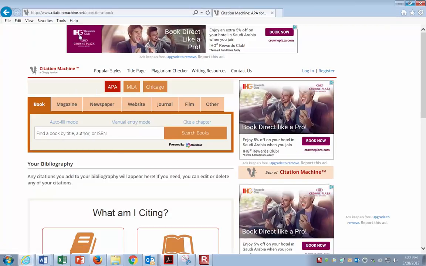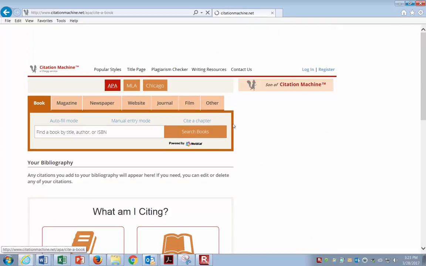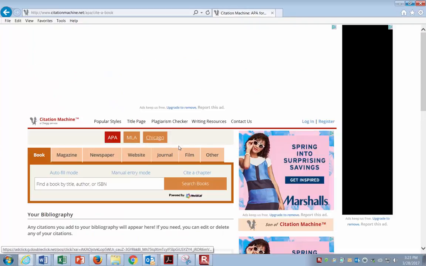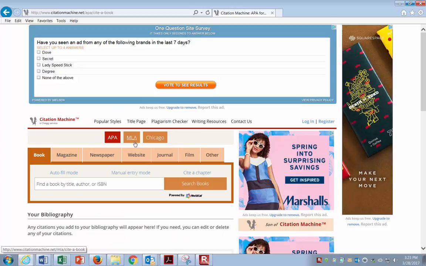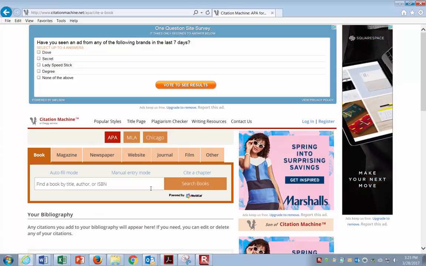This was a website that I used when I was a student at Algonquin, but also in my graduate school. And it is pretty much 99.999% accurate with creating APA style. If I was to make something APA, I would make sure that APA was turned on, of course, because there's other forms of reference style, and then I would go ahead and use what I would need to use.